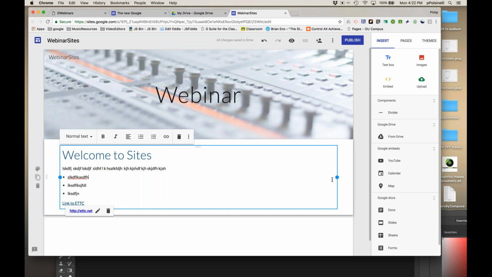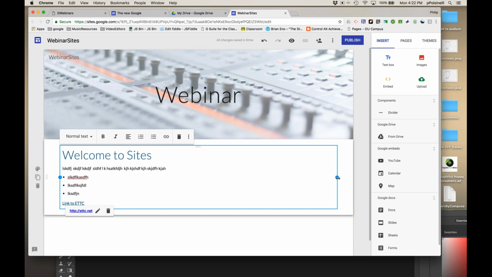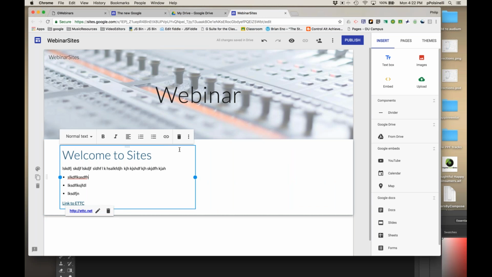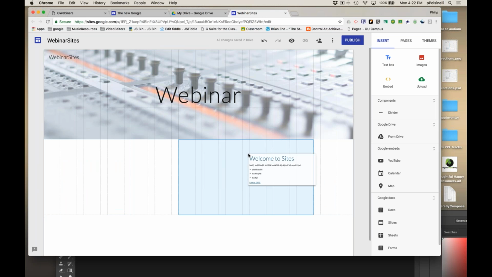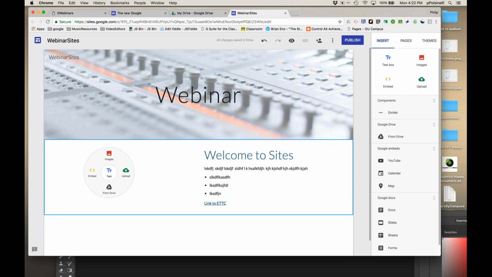The other thing is you'll see this blue box keeps appearing when I mouse over my text area. If I click on this box, I can collapse it if I like, and I can actually move it to different spots in the page if I want to change my layout a little bit. So if I want to put this over here on the right, and let's say I want to put a picture over here on the left, I can click over on the left now. I'm outside of the text box, but in the same block.